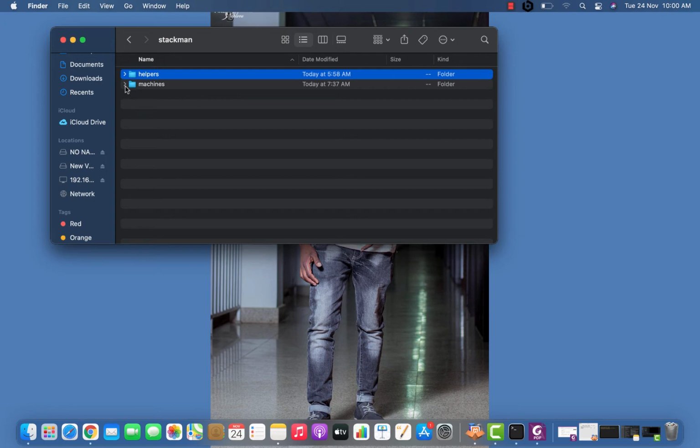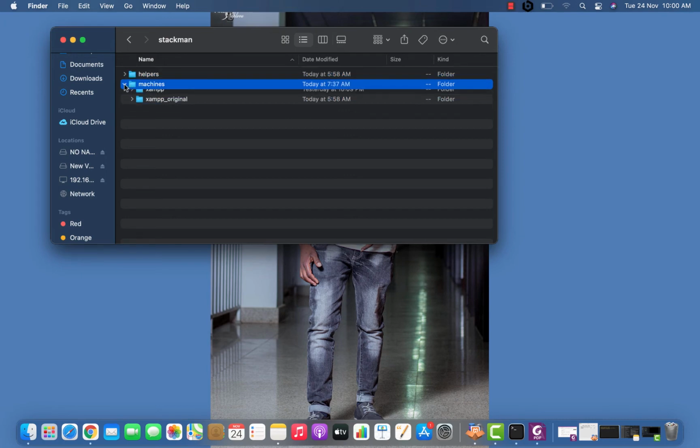So you have to navigate to your machines folder. You go under the machines folder. Trust me, this is a very simple process. You just need to follow along and make sure you do the correct thing. Once you open your machines folder, you will notice that you find only one file. In my case, I have two files because I've now put the other folder. You'll get to understand once we go ahead with the video.